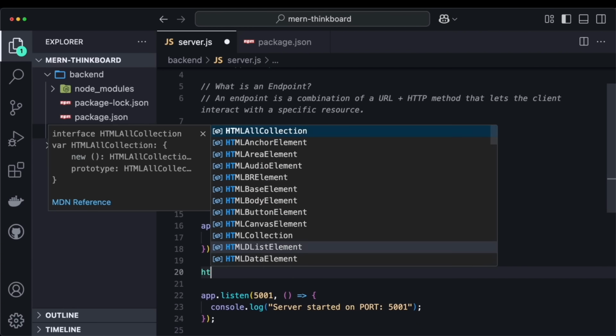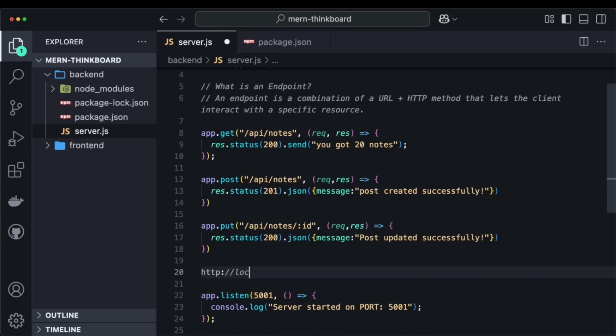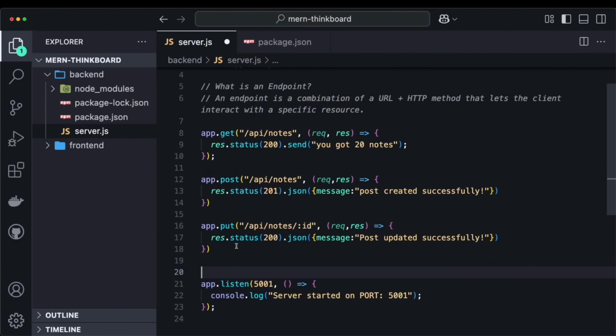So let's say they will send a request to localhost 5001/api/nodes. Let's say the node that they'd like to delete has this ID. So they will send it, you will get that ID, and you will delete that one specifically. Now this value could be anything, right? You don't really know that. So that's why we say this will be dynamic. Okay, I hope that makes sense.